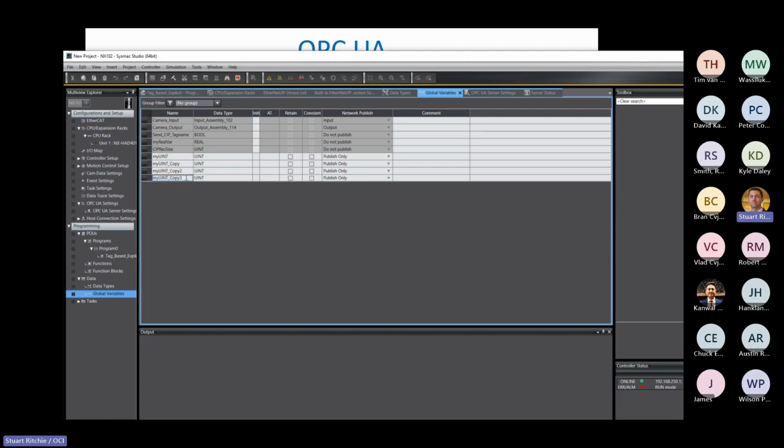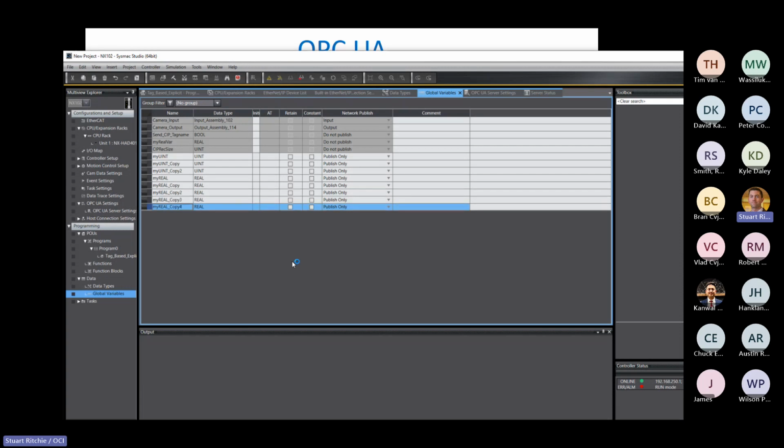I'll make one a real. We'll throw a couple of those on there. We can have many variables on OPC-UA. I'll send this online edit. So now I've added some global variables with the publish only attribute enabled on them.